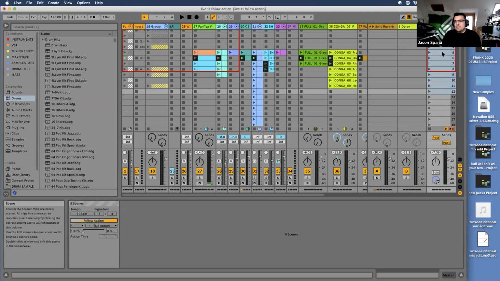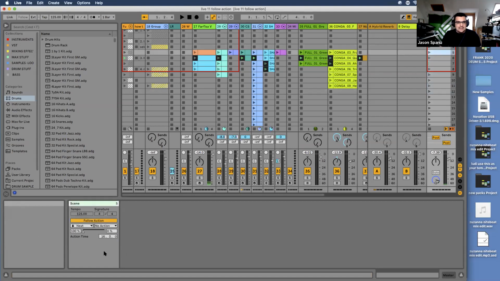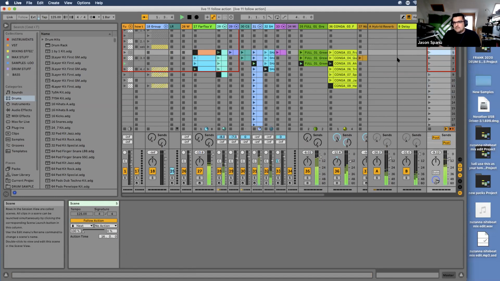So in the first follow action, I said wait 16 bars and then play the next bit. So let me just do this now. We're still lingering in scene 5. I think this is like bar 8, 2, 3, 4, and then we have another whole section of that. So it's just gonna happen.